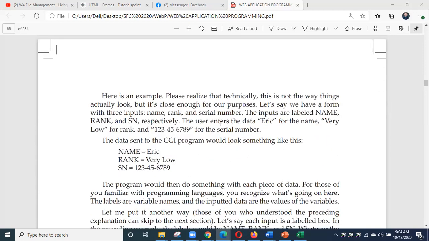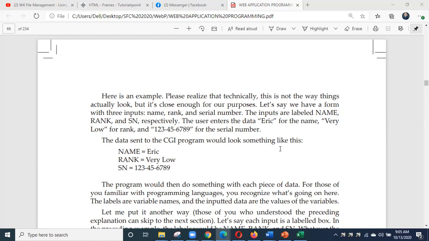Here is an example. Please realize that technically this is not the way things actually look, but it is close enough for our purpose. Let's say we have a form with three inputs: name, rank, and serial number. The inputs are labeled name, rank, and SN respectively. The user enters the data Eric for the name, Very Low for rank, and 1, 2, 3, 4, 5, 6, 7, 8, 9 for the serial number.